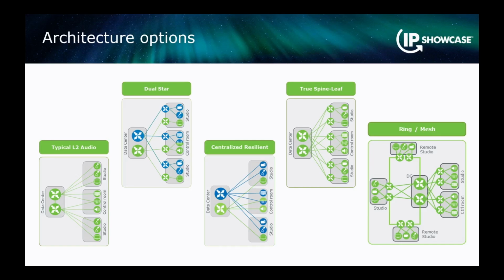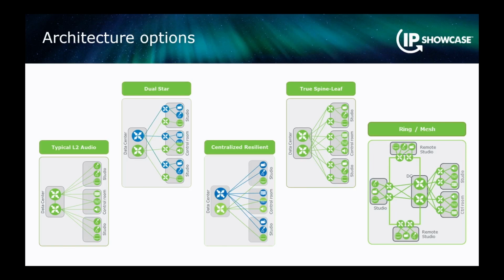Okay, so how do we design these networks? How do we build the architecture? And again, it depends where we are. There are many, many different types of architecture you can think of. And I'm going to go through a few of them here just to have some of the options and pluses and minuses for each of them listed here. So you can build star topologies. We heard the term leaf spine earlier on. That also comes in a few different flavors, by the way. If you go into a wide area, doesn't even have to be that wide.